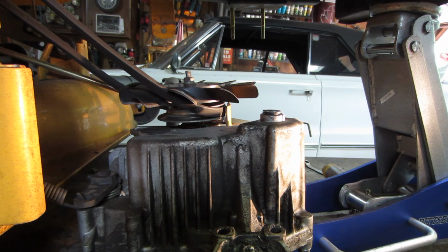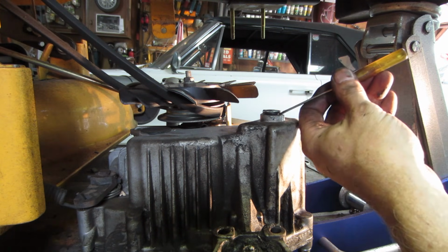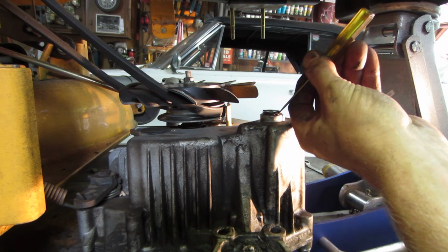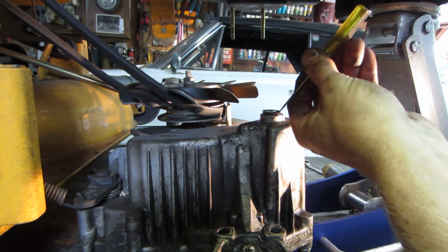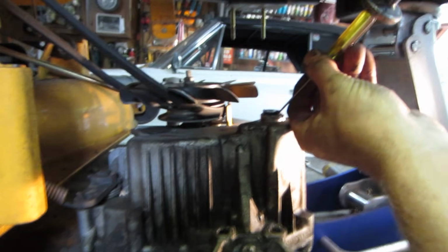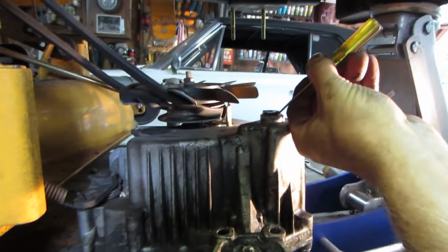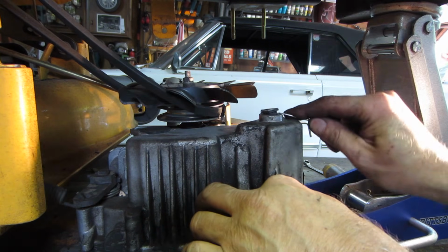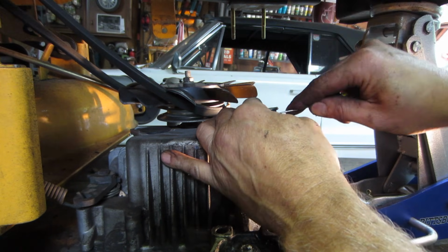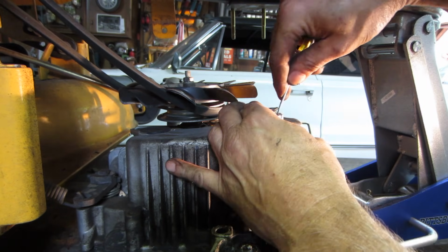I'm not quite sure how that drain plug comes out of there, or the vent rather comes out of there. And so we're going to go with the stab and lift method. See how that works for us? We're going to pretty much just hammer ourselves a little screwdriver down inside there. I tried wedging the screwdriver along the side of it, and that wasn't having any part of it. There it goes. Kind of, sort of.